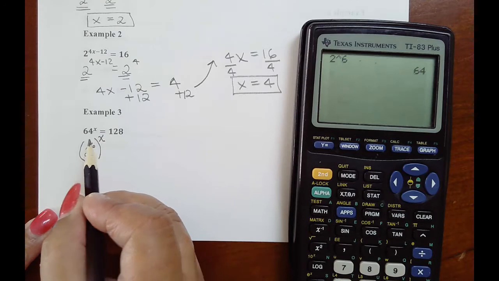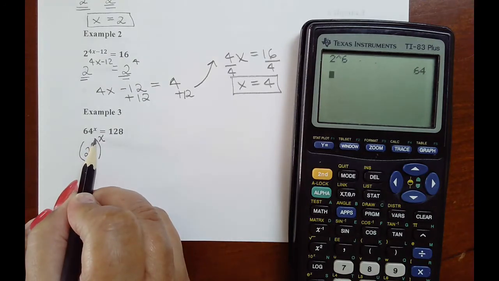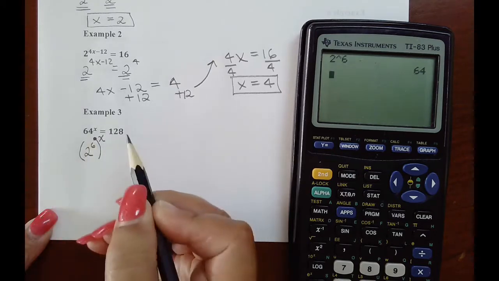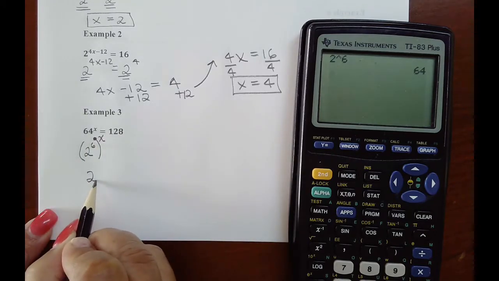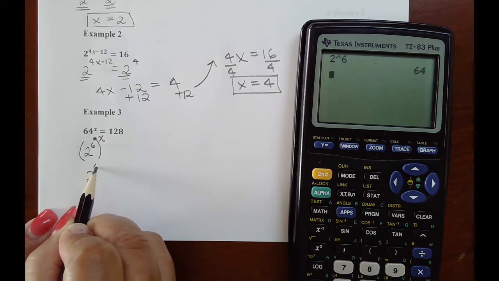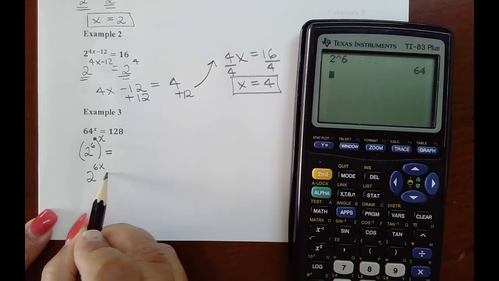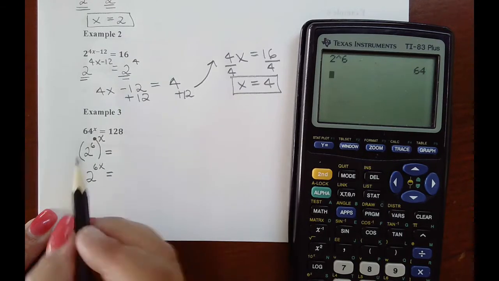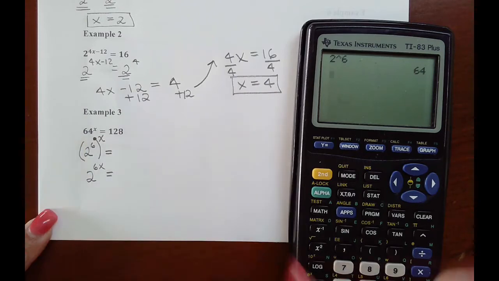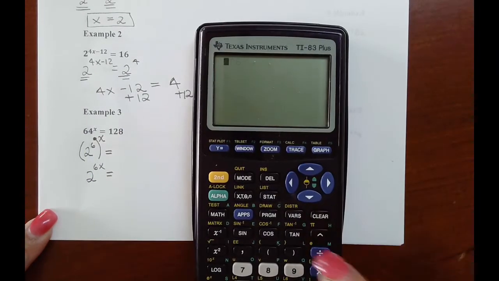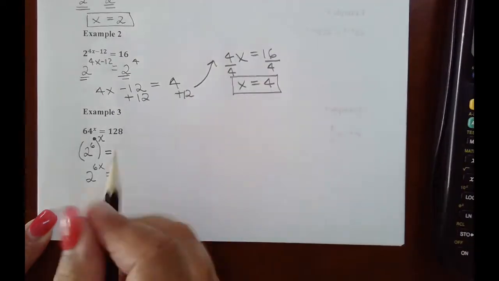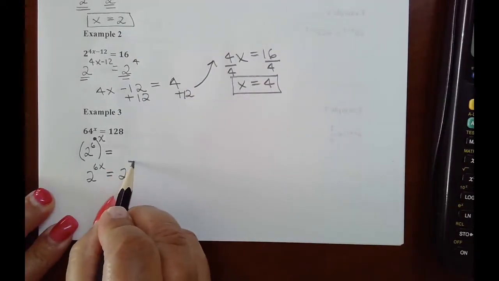So the way you can mingle 2 different powers is use the rule power raised to another power, which just calls for multiplication. So this is really 2, and now your singular power is 6x. Now we want to see if we can write the other side using a base of 2. 2 to the 6th got us the 64, so it's going to be something higher than that. So I'll try 7, and there you go. 2 to the 7 is 128.